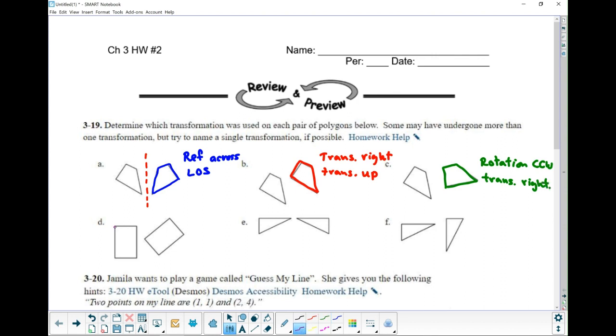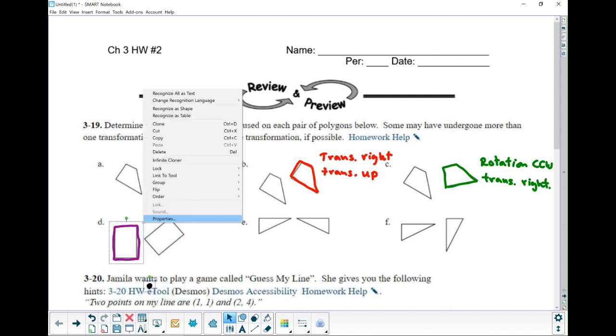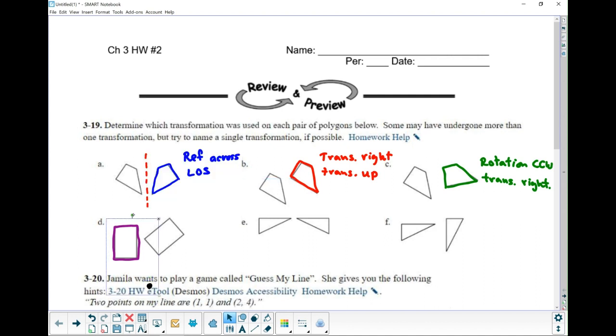Okay, this one right here. I say we just do a rotation. Let's say we rotated down at this point right here. Okay, I'm just picking a point. So rotate around that point right there. I'm going to go ahead and group that together. And so if we rotate it about that much, maybe a little bit more. Yep. So we just say rotation around that point, that rotation point.